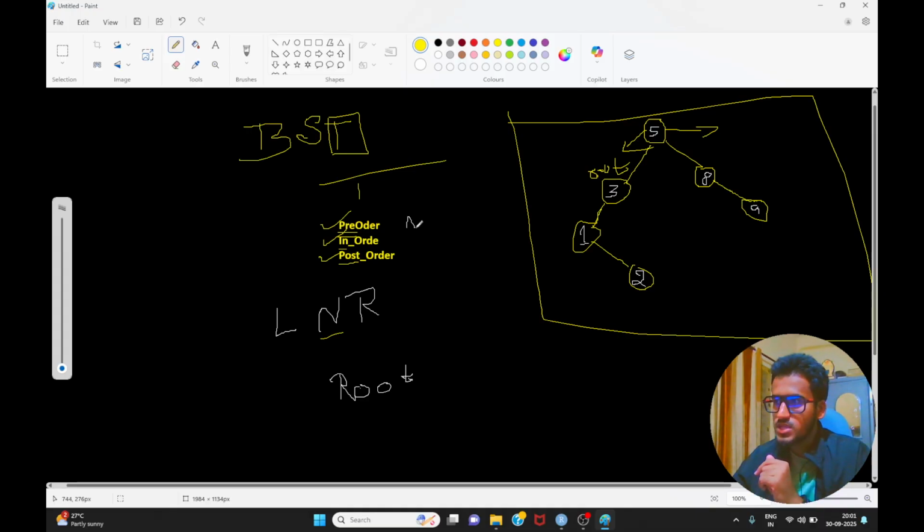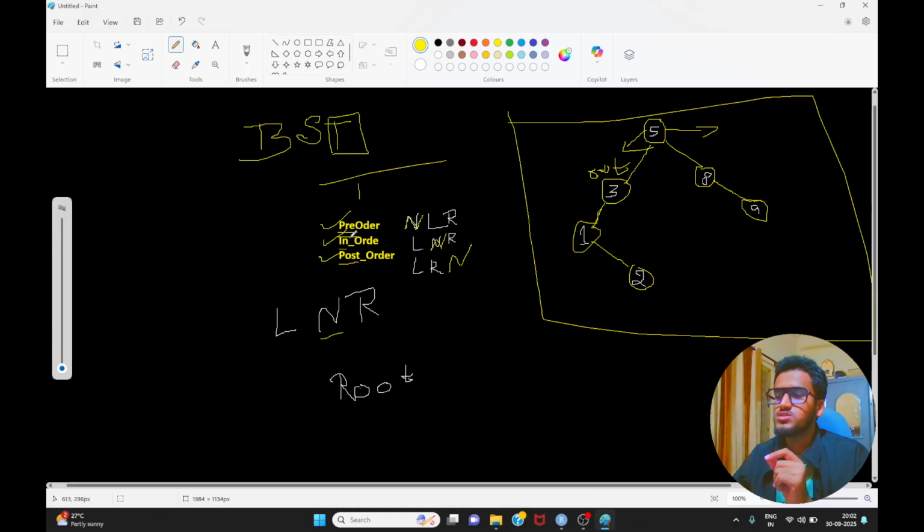So N should be there first, then left and right. In order, first will be the left, then node, then right. In the post, can anybody guess? Post means after the word. So then it will become left, right, and node.